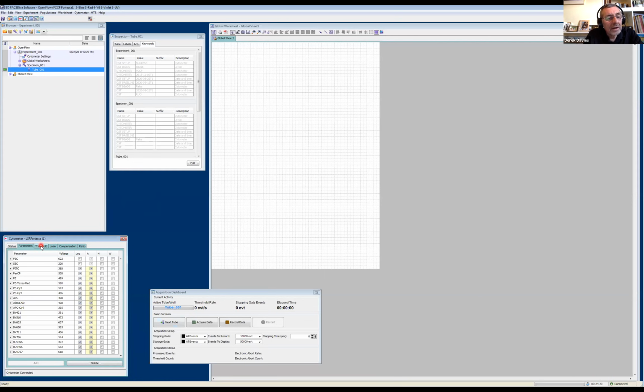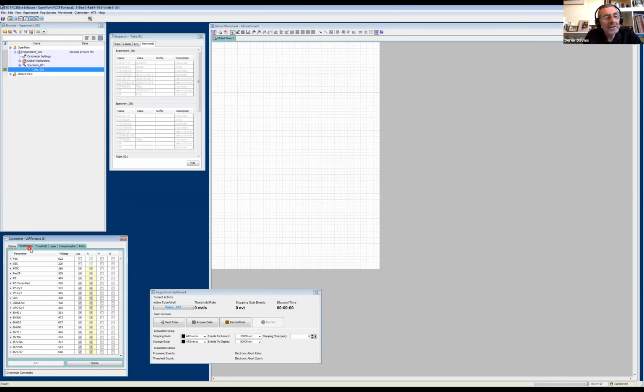The next line along is the voltage that we're going to apply to that detector. Now, because we've run the CS&T, the quality control setup, CS&T has given us a suggested voltage for each of the parameters there. One thing I always say to everybody is you're always in control of your experiment. If you want to change something, you can, but you need to know what the consequences of changing that are. I think we'll probably address this more in the next webinar when we look at what is the appropriate voltage to use. So I'm not going to go into that too much now.